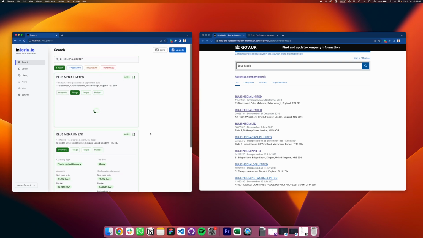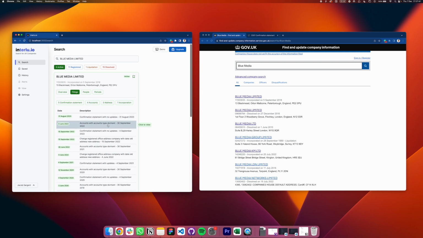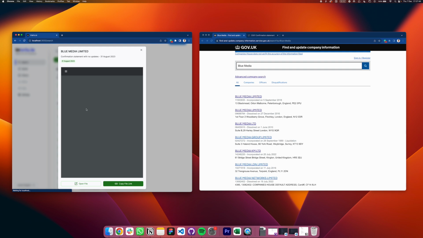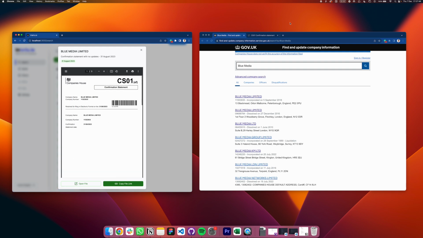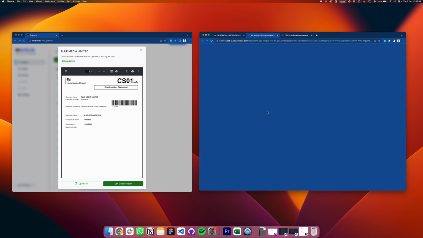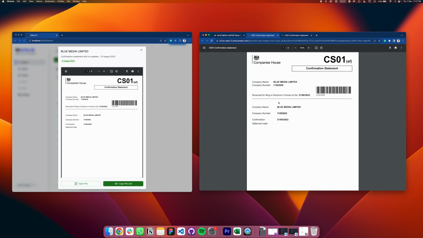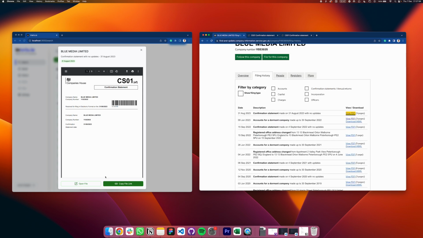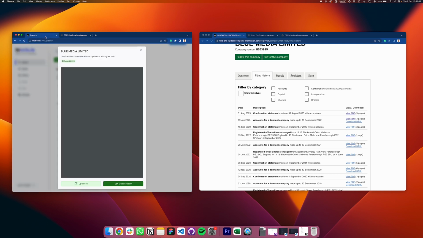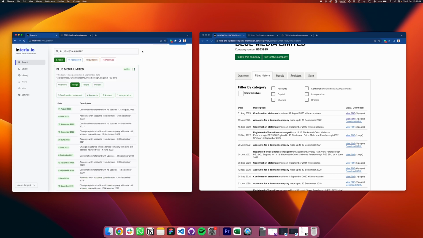When I go to filing, another really nice feature which you may have noticed is that if I click on a file, it'll open it up in a modal instead of trying to open it up in a new tab completely, which I think is a really nice feature. To be fair, this register is quite quick, but again, that's uncomfortable. I want to go back here. That's quite ugly. If I wanted to actually open the file in a new tab, I can do that. So that's quite an interesting feature, which I quite like.